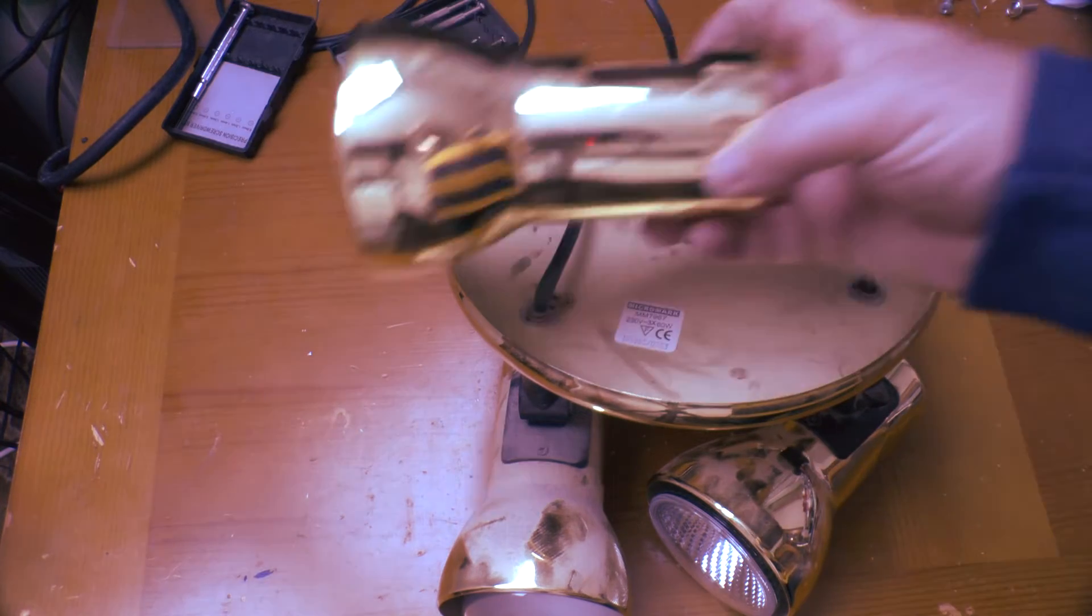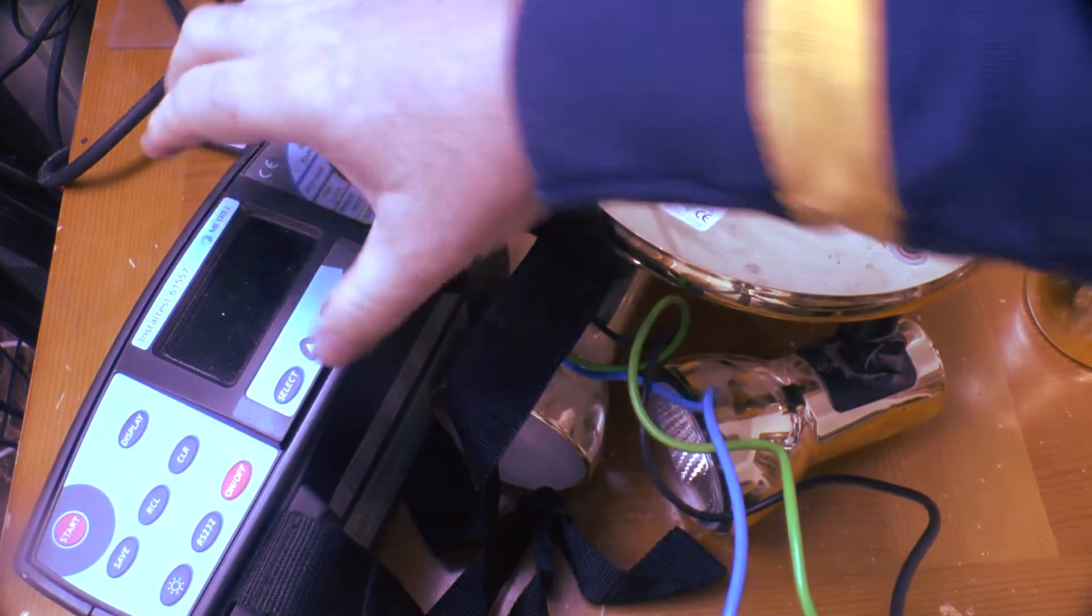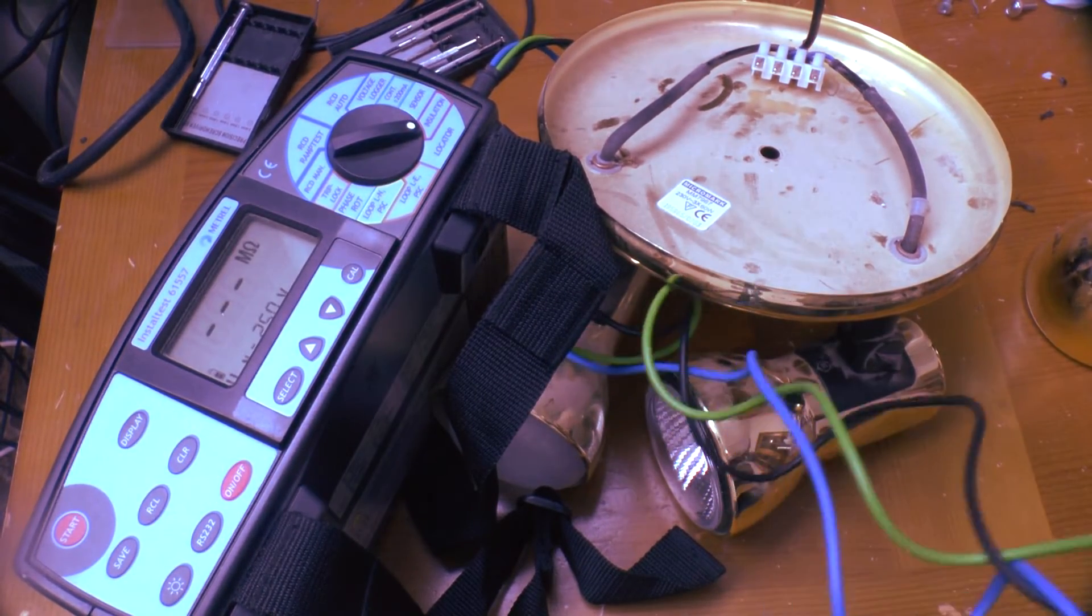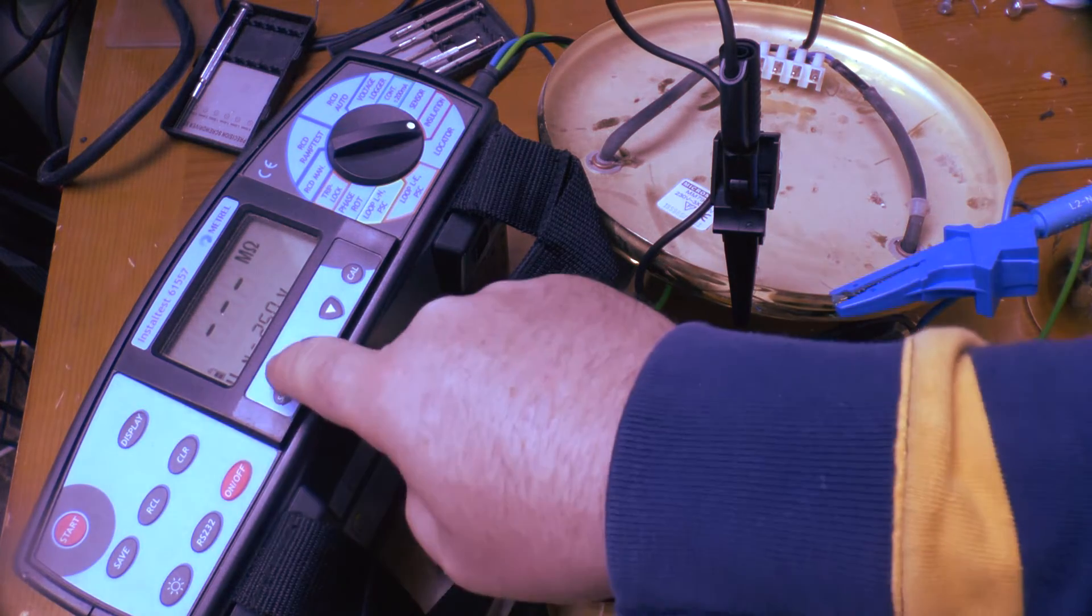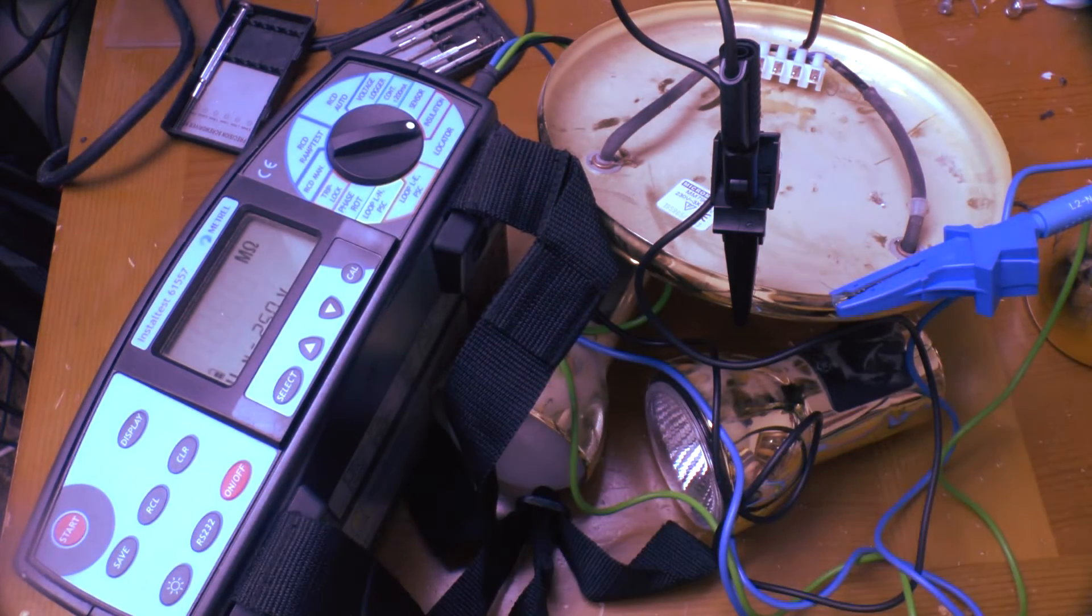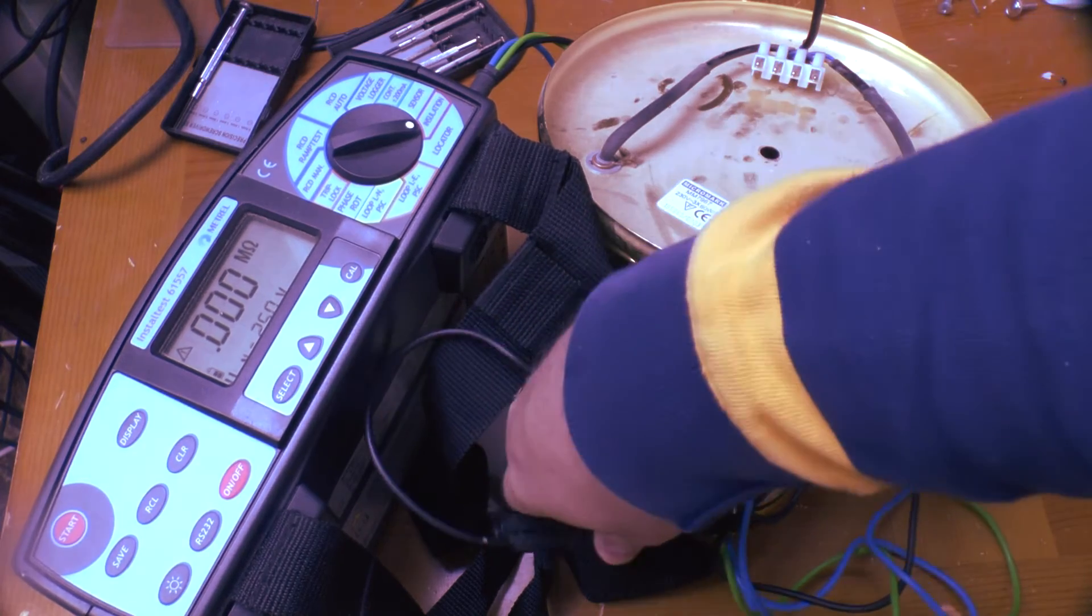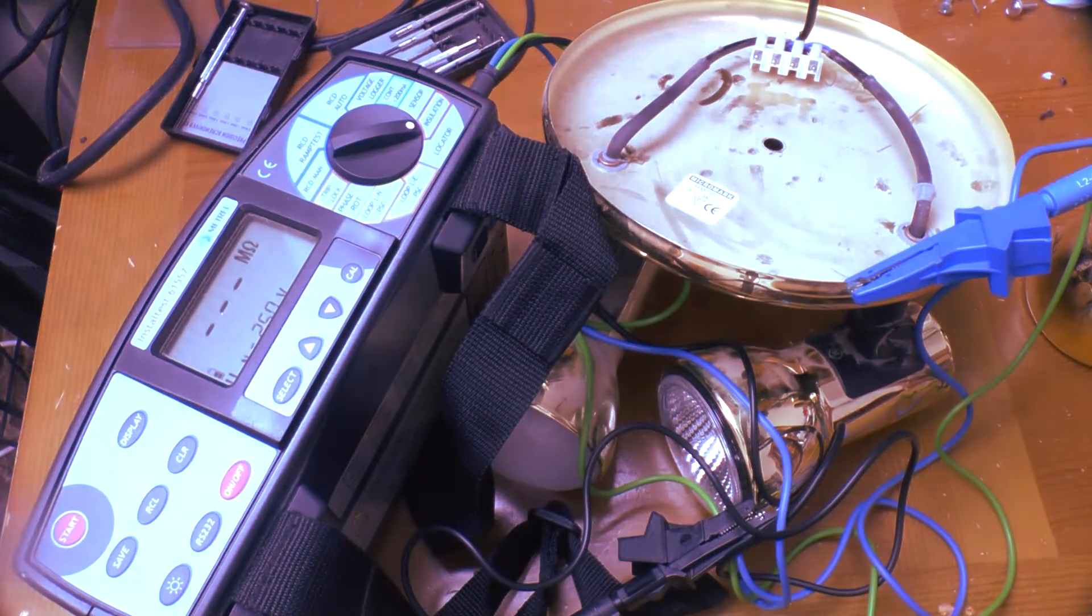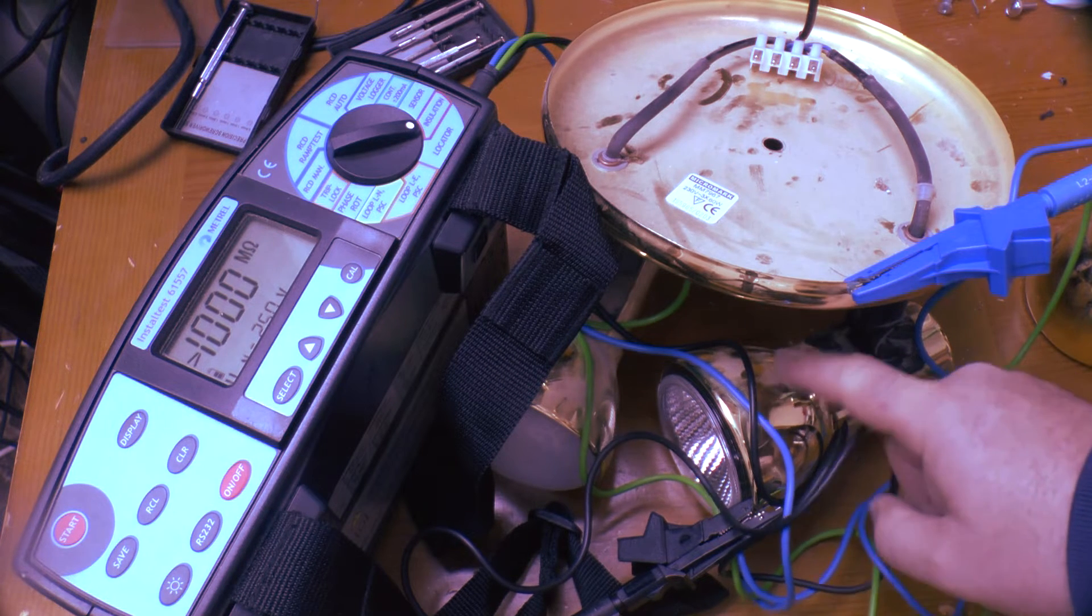These, which are also metal. Well let's check. One connection there and another connection on the same one just to test and see zero ohms as you'd expect because it's on the same metal. Let's test to one of these instead. So we touch to the brass around the edge. Do the same test. Completely open circuit. These aren't earthed.